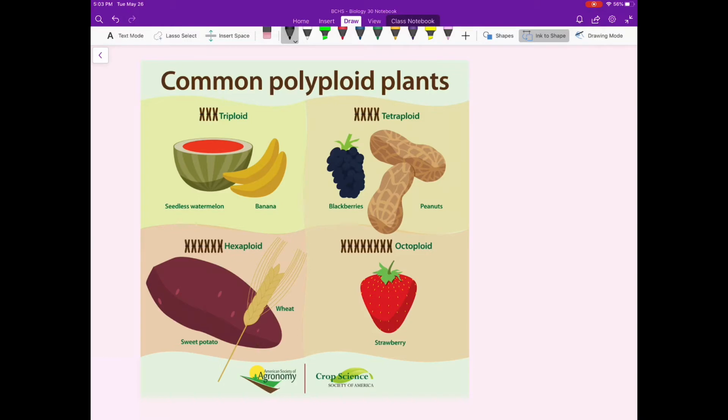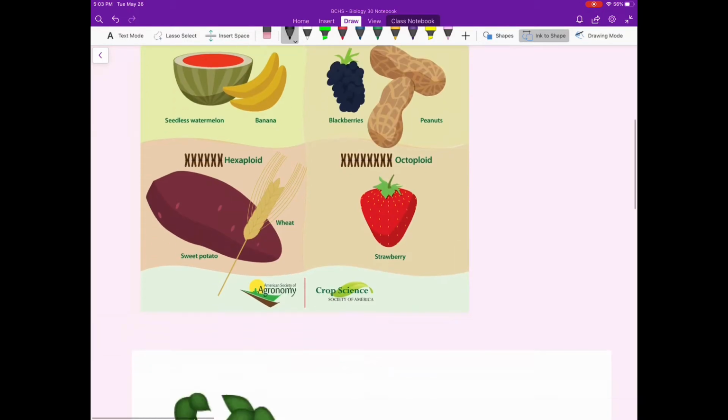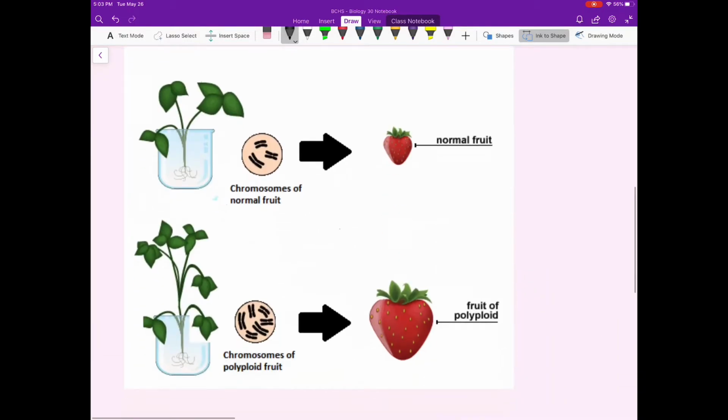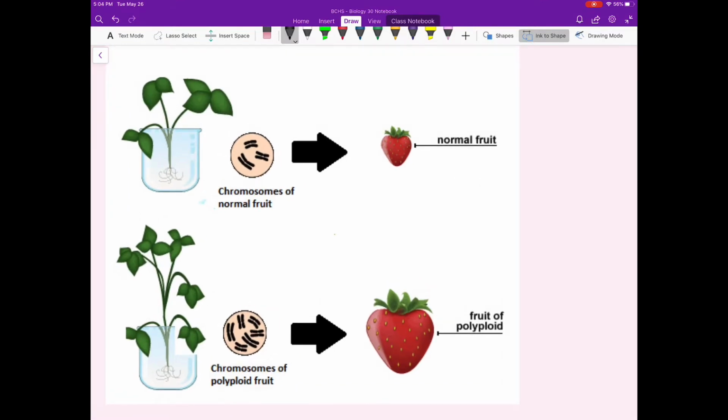And there are advantages to being polyploid. For example, when fruits become polyploid, the actual fruit becomes bigger. And so you can see from a commercial standpoint, it would be advantageous for humans to want to take a plant which originally wasn't polyploid and turn it into more copies of chromosomes so that the fruit will become bigger and they can make more of a profit. So there's certainly a commercial value in polyploidy in plants.